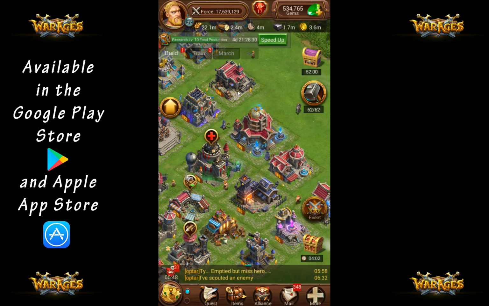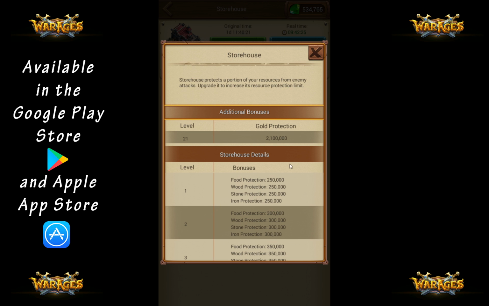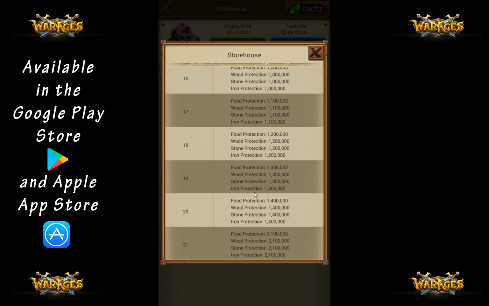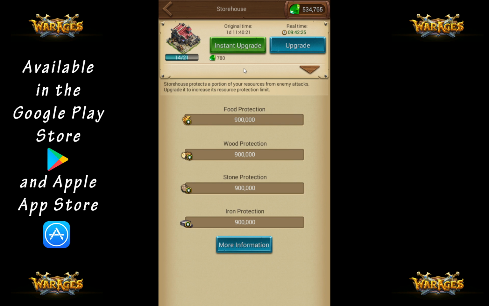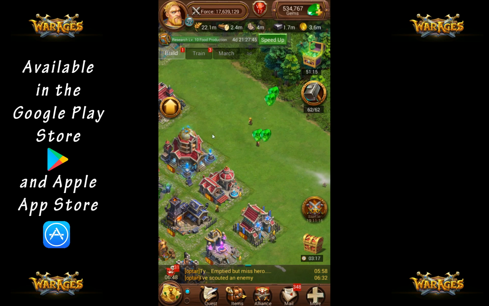Alright, moving on. This is the storehouse. When you get attacked, you can store up to this amount of resources. It's resources that are safe from being taken from you when people attack you. So right now, I would be able to save 900,000 food, wood, stone, and iron if I were to get attacked. No gold. All gold goes bye-bye until you reach a storehouse 21, and then you can save 2.1 million, which is the same for the other resources. So once you hit a storehouse 21, that's when your gold starts becoming safe. It's not super safe, but enough of it will be safe that you can rebuild a little bit.